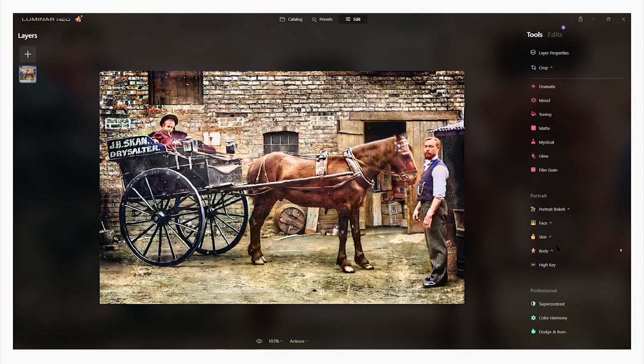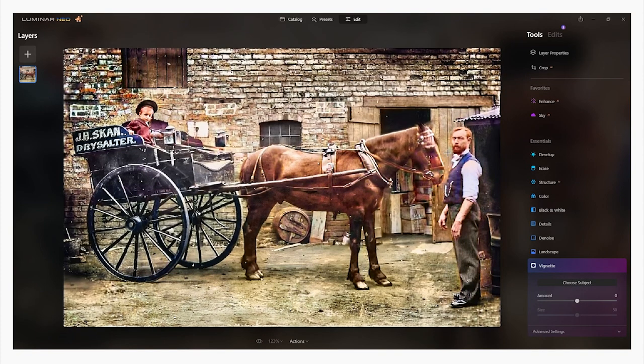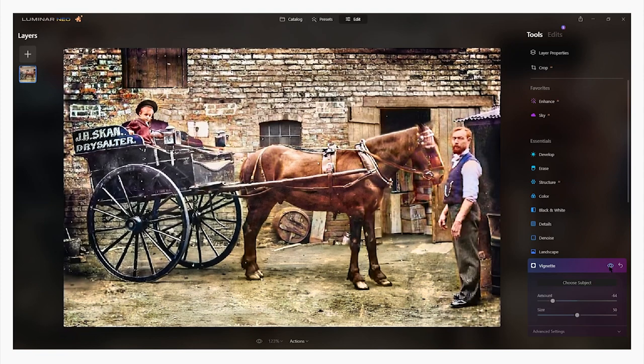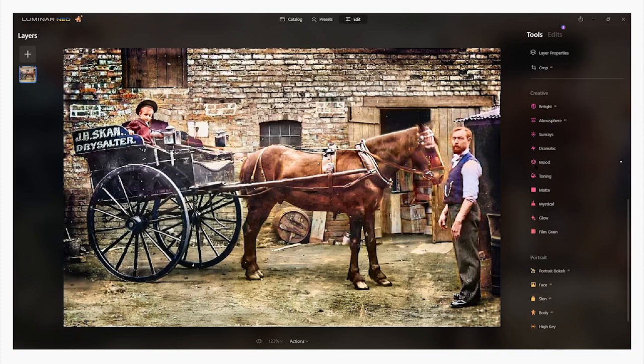To do this, I quite like to add a vignette, focusing the subject of the image between the two characters. The vignette will then focus the viewer's eye towards that area of the image. Also, the lower area of the image is naturally expected to be darker, so it has an added benefit of fitting the scene.